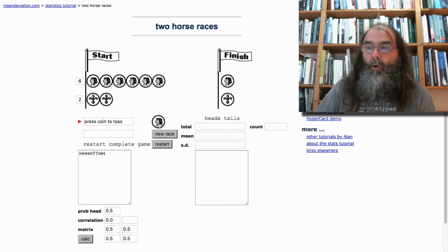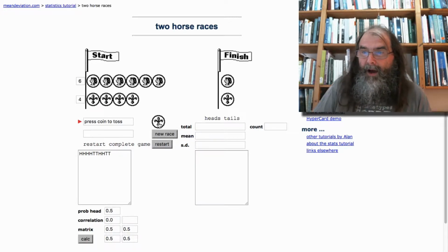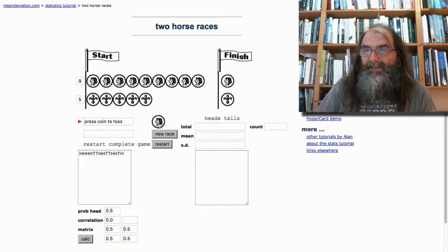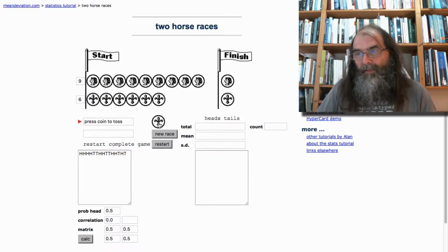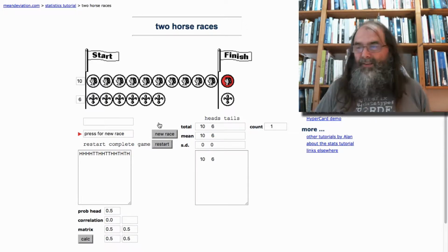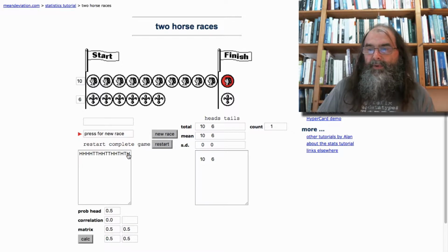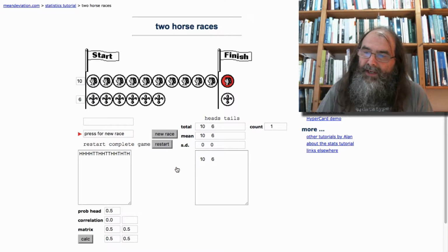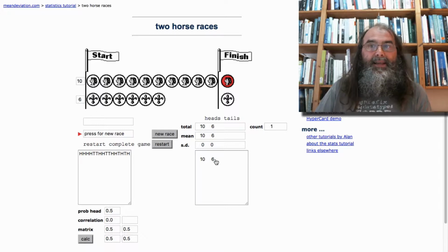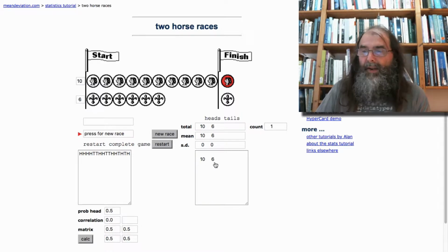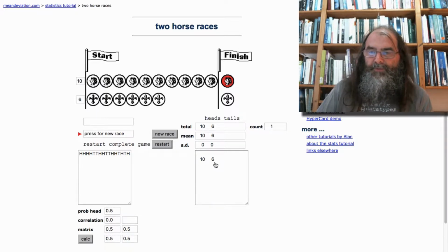So lots and lots. We've got more heads at the moment. It looks like heads are going to win. Oh, and a few heads. What's next? Another head. Oh, I thought heads were going to win there, and it's got there. Heads have won. And now we can look. You could see the coins adding up at the bottom here, and also you could see the heads have won by 10-6. So it's put in this box, you can see the actual heads and tails, and it's keeping track of them, and this one it's telling you how many there was of each.